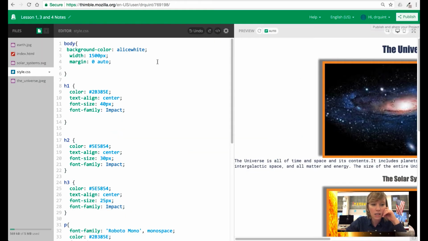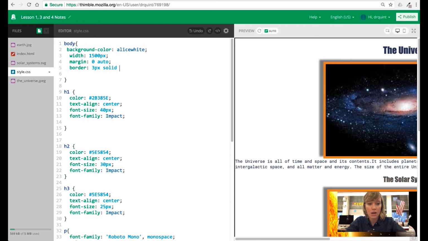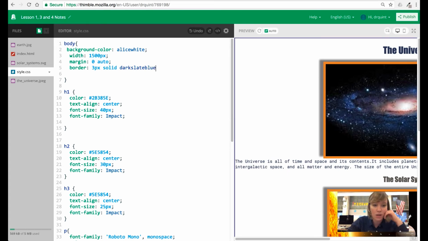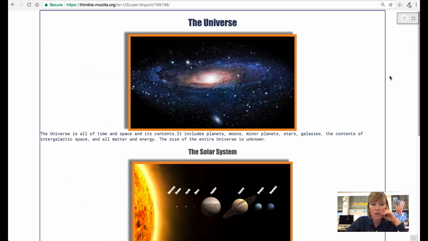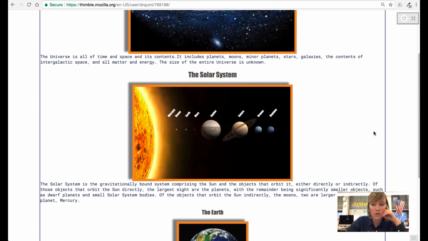Okay. The last thing I can do is give the body element a border if I wanted to. The way that border works is it takes in 3 specific parameters. First, you give it the width. So let's say 3px, and then you put a space, and then you give it the type of border. So I'll say solid, and then you give it the color. So let's say dark slate blue, one of my favorite colors. Then you do the semicolon. So here that gives the body an element, and you can see everything is sitting inside the box.